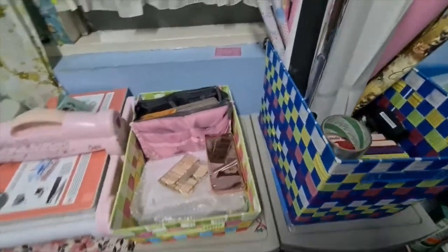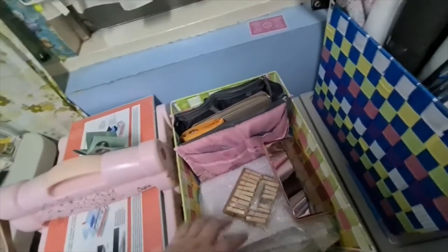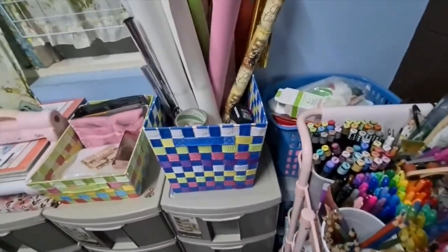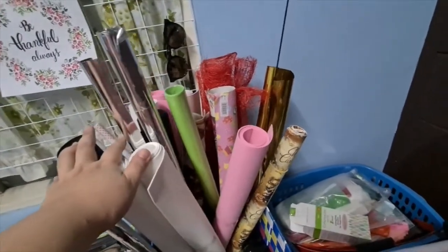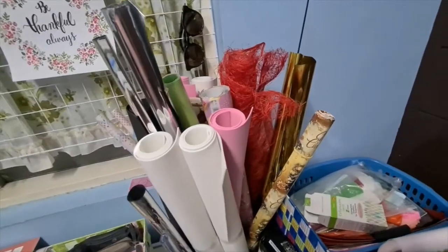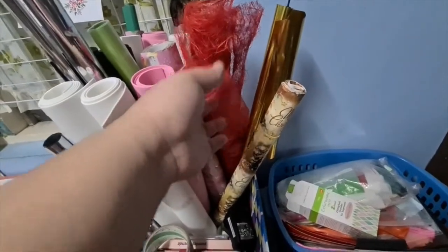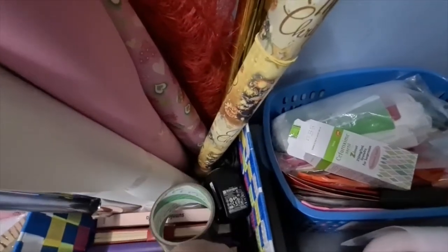And this, I call this the dump basket, because this is where I put the stuff that I have and I don't really know where to use them. So I just dump them there, hoping that I can find the right place for them someday. Okay, so these are my tinsel foils, wrappers. This is actually from a flower that I got for my birthday last year from my husband, but I didn't throw it because I can always repurpose stuff. I hate throwing things. That's why I have a problem of letting go.